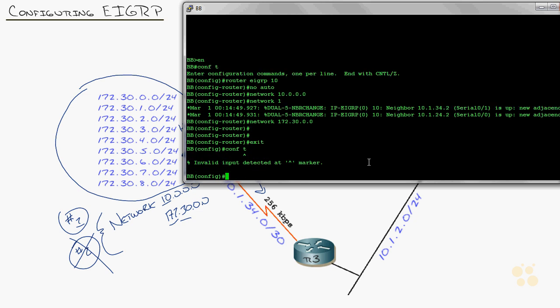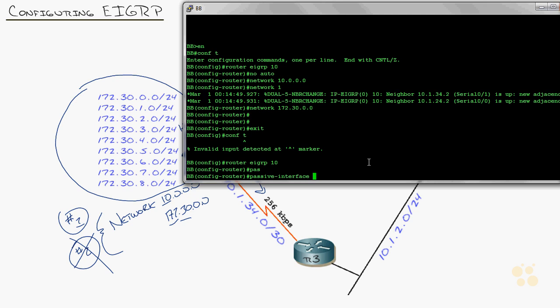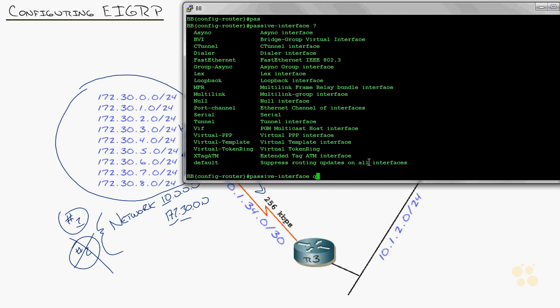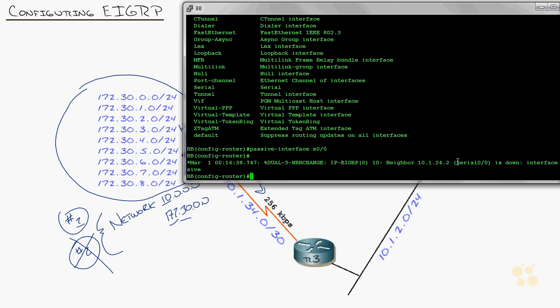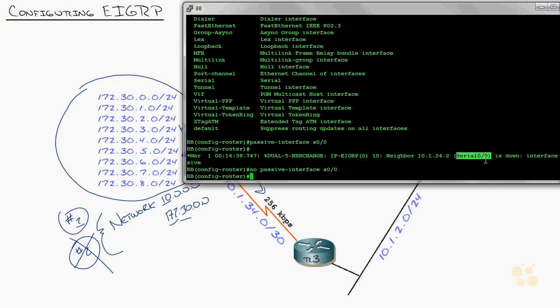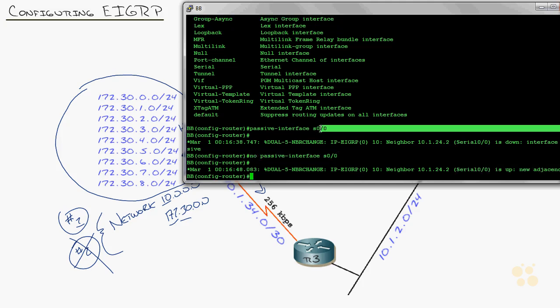I can actually go in here and type in, let's go router EIGRP 10 and do passive interface. And then what interface do I want to do it on? Let's just do 0/0/0 just to demonstrate that immediately the neighbor will go down on that interface because it says, hey, I'm done sending hello messages to you. So I'll still advertise whatever network was on 0/0/0, but I'm not going to form a neighbor relationship.